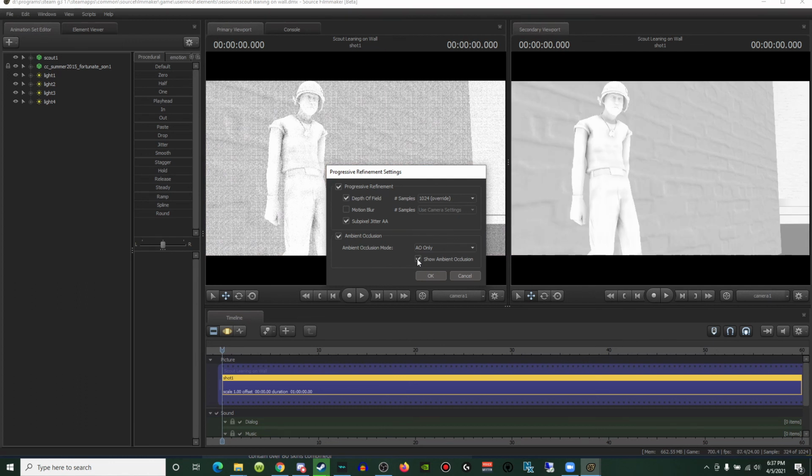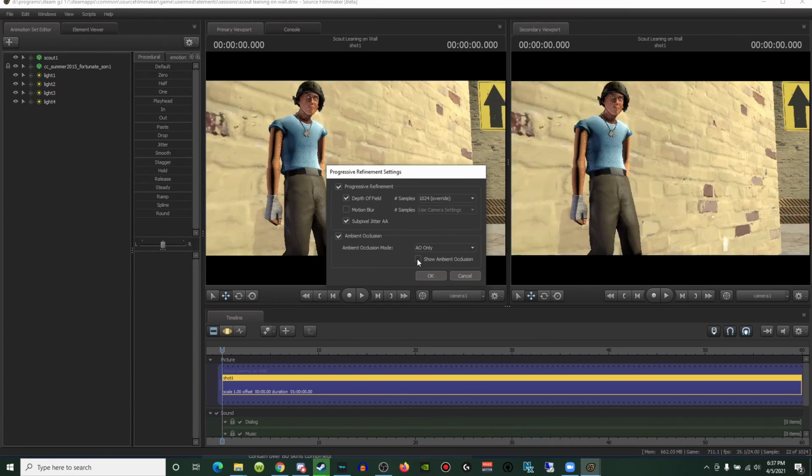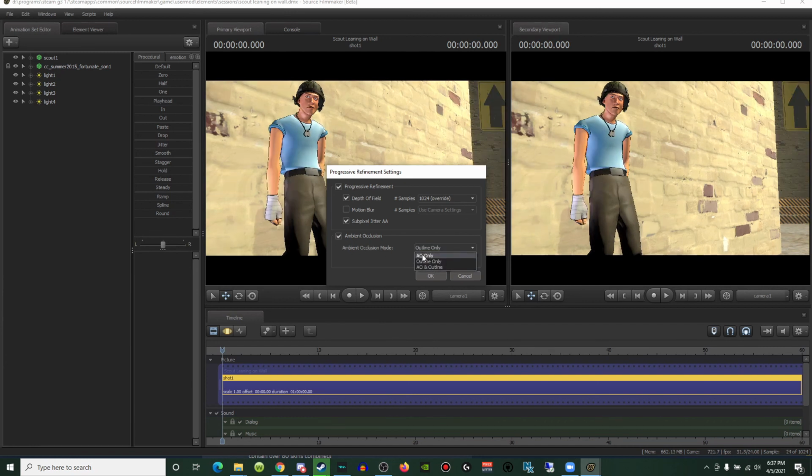It looks cool if you have AO only, but unless you're making some kind of concept poster or something like that, I would suggest against having that on for a render. You can also render with an outline and without your ambient occlusion. If you turn off AO altogether, then it looks a bit strange.